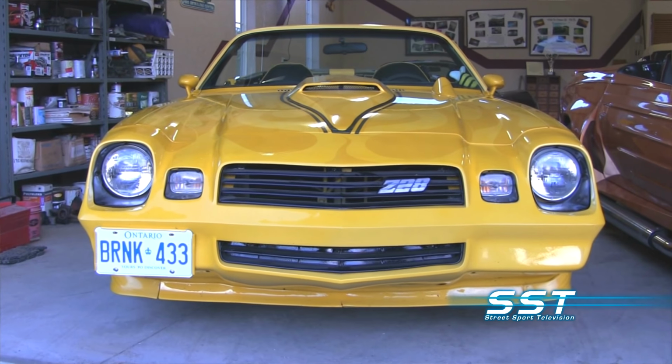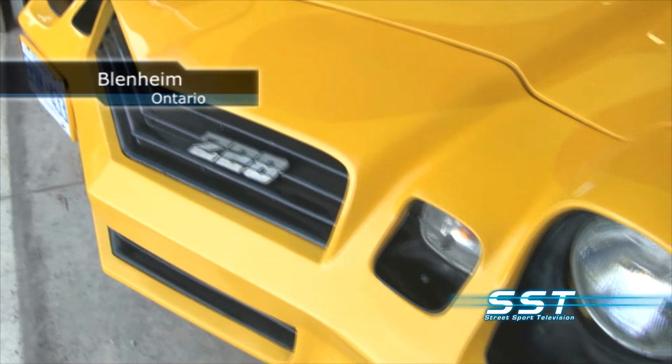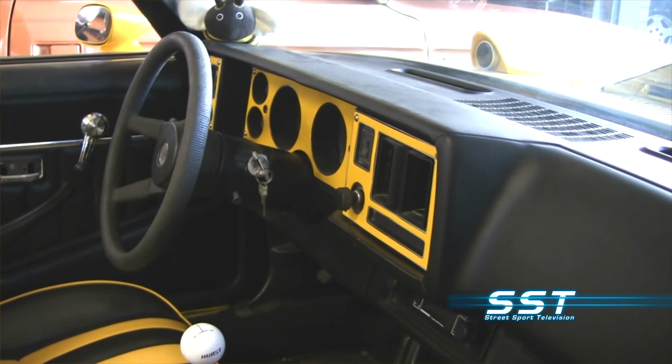We'll start off with this Camaro. It's a 1980 Camaro, and for 11 years, they didn't make any convertibles. So one of my tenants owed me some money, and he said, will you take this car in on trade? So I ended up taking this car, thinking, what could I do with it? So what I ended up doing was putting a full frame under it. And since there was no convertibles for so many years, I thought I would make my own.